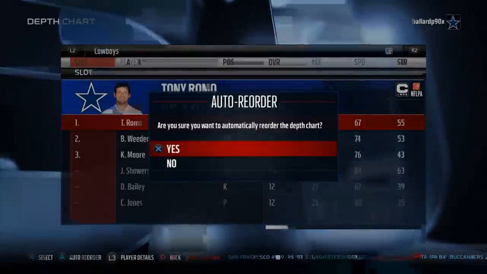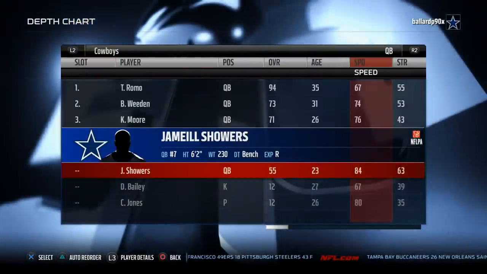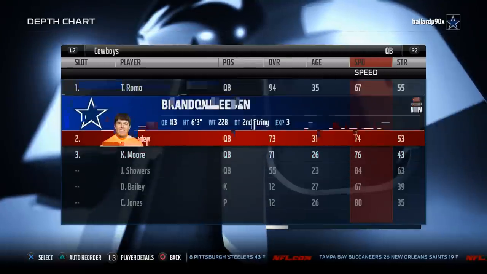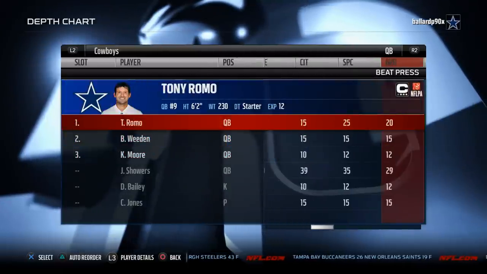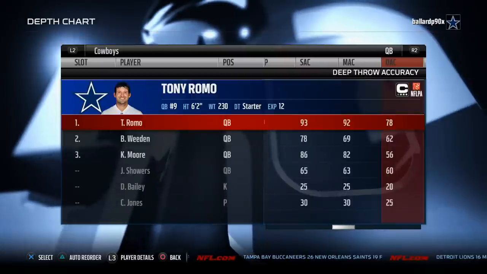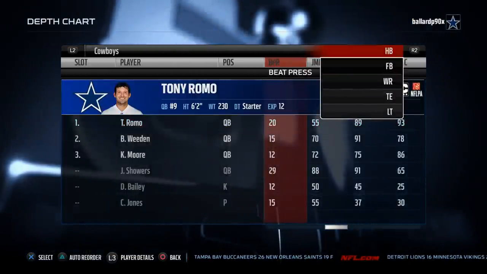And I know I'm a little biased. I really like the Cowboys. But I think they're the best. And the reason why is you have mobility in this guy, Jameill Showers. He's really solid. The other thing you have is Romo, who has decent mobility, can get out of the pocket. Deep accuracy is the second highest in the NFL. Also has all the stats, medium and middle, decent accuracy. You're going to be fine with him.